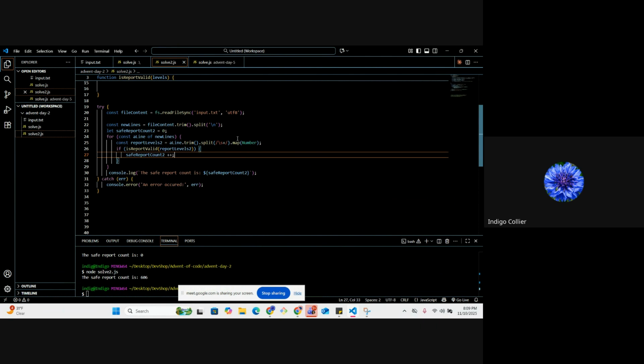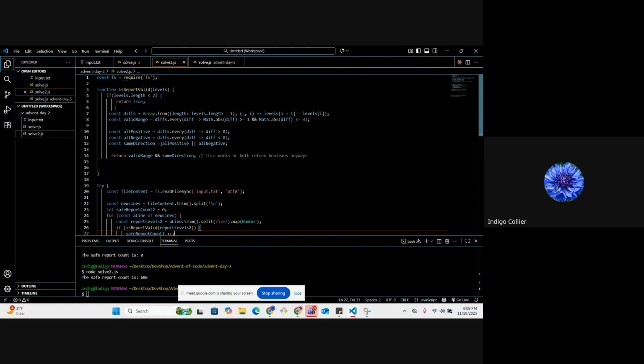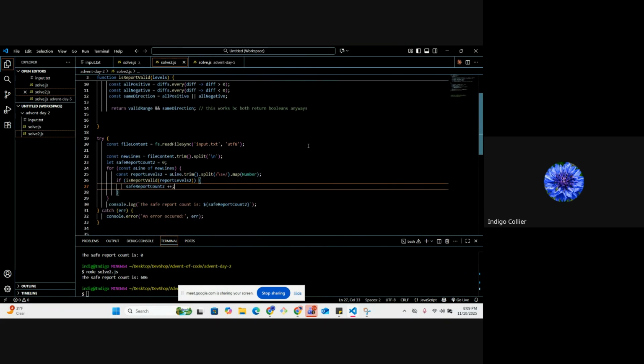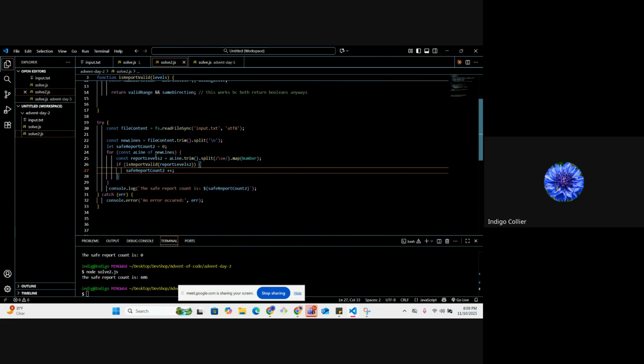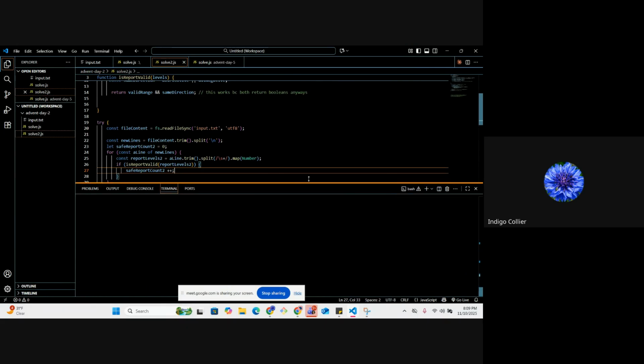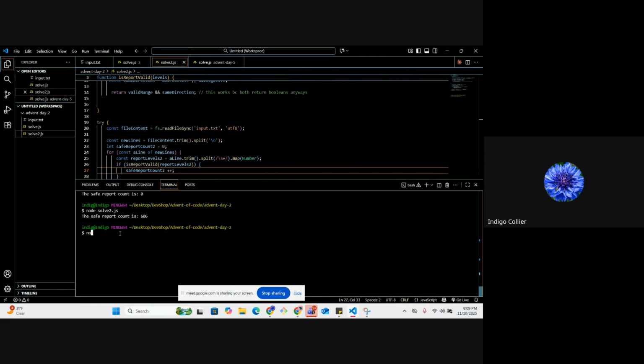So we have to do dot map Number to transform it into numbers, so it becomes an array of strings to an array of numbers. And then we check if the report is valid. So if all of those arrays with the numbers pass this test that we did up here, with the parameter of how we just chopped it down to make it a clean array with number values, then you can start the count of how many levels passed the test. And then I ran it and it worked. I was so happy. So do it again.